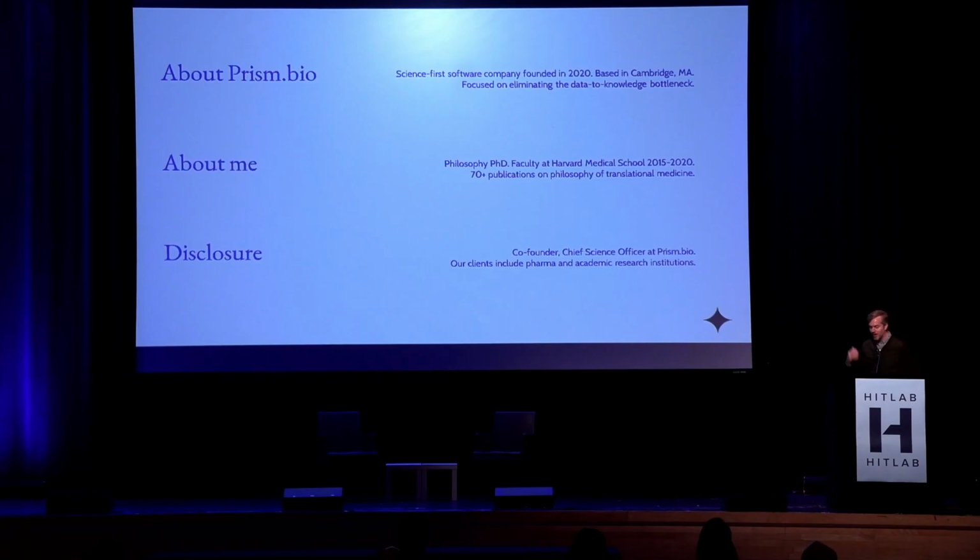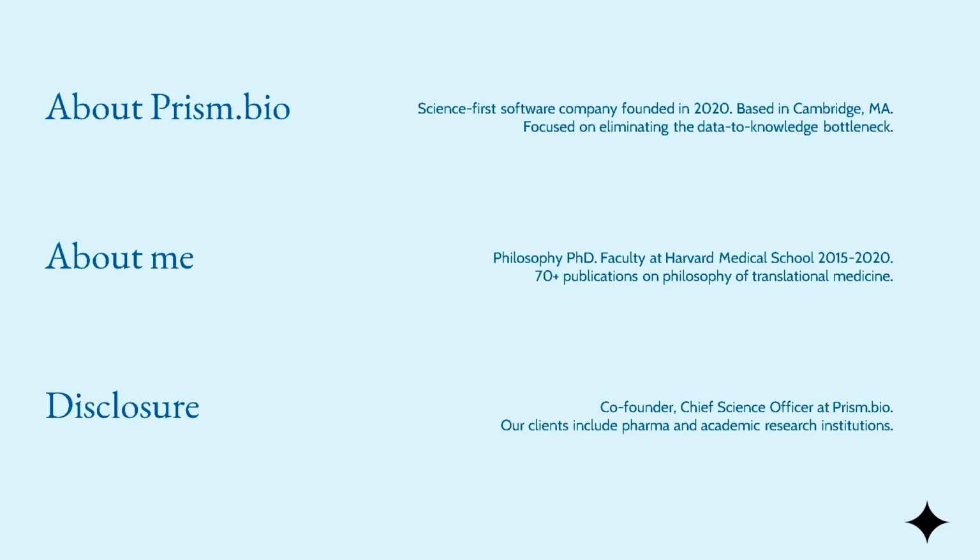Okay, so about Prism Bio, very, very quickly. We're a science-first software company. We were founded in 2020. And really, we're focused on what I like to call the data-to-knowledge bottleneck. So, we live in a time of big data. There's tons of data. We've heard about all the data over the 3 days. I'm sure all of us in the room, data is a huge part of what we think about and what we have to deal with every day.